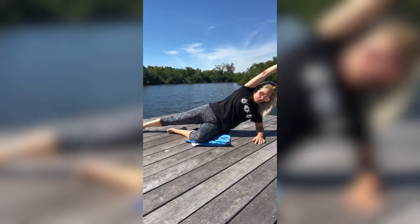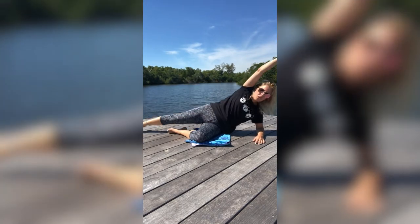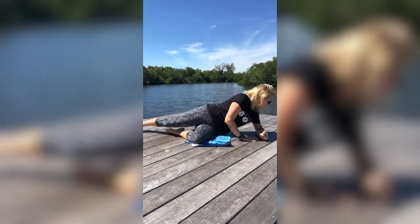We're gonna do the same thing. Arm goes over and meet the leg. We have 4 more. 4, 3, 2, last one, 1. Nice. Now we're gonna go all the way down.